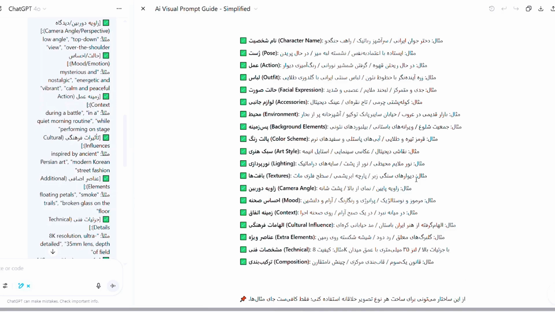For instance, should it be silky, or if it's metal, should the surface be matte or shiny? And if it's skin, you can describe what the skin surface should look like. Should it be smooth, have acne, or anything else? You can add all these details depending on the image you want.